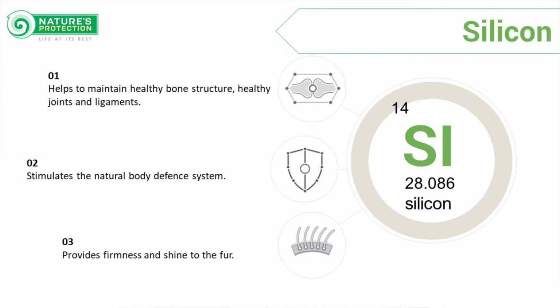And if you talk with an owner who has a large or medium breed dog, he will probably be looking for a product with glucosamine and chondroitin, and that's right. But when you come and offer Nature's Protection, the selling point is supposed to be: yes, we have the product with glucosamine and chondroitin, but we have silicium inside, which helps make the glucosamine and chondroitin effective and really lubricate the joint, making the matrix all together. Also, of course, don't forget about detoxification, and remember that silicium is very good for stimulating tissue formation.